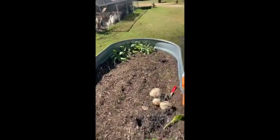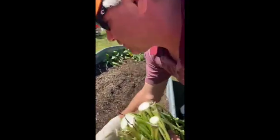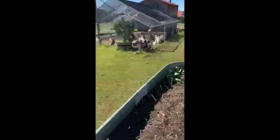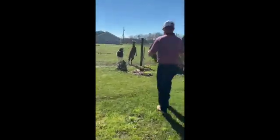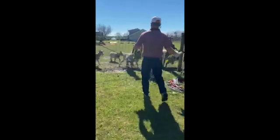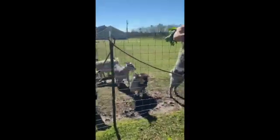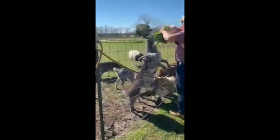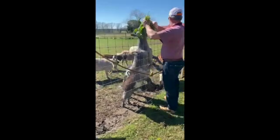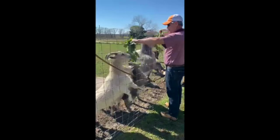All right, and we're going to just take these greens to the chickens, and then we're going to take those inside. These to the goats. Oh, excuse me, he's giving those to the goats. Y'all see how wet it is out here. The chickens are about underwater and the goats are about underwater. It's so squishy out here. We've had so much rain. But anyway, we're going to take the tops inside. Take the tops and give them to the animals. I'll get it right in a minute. And then take the roots and fry them up here in just a minute. So we will be right back.